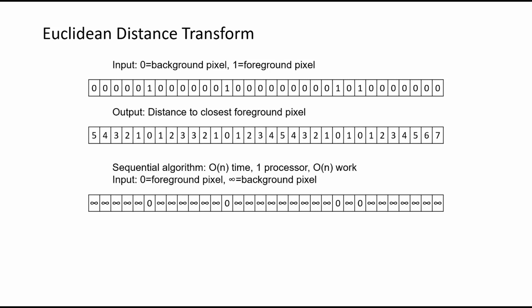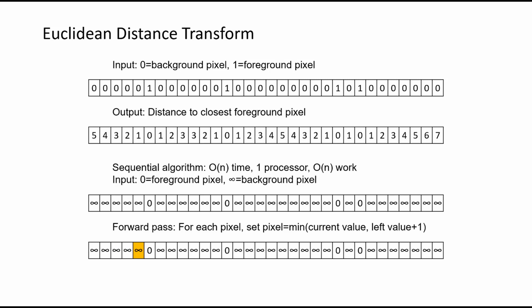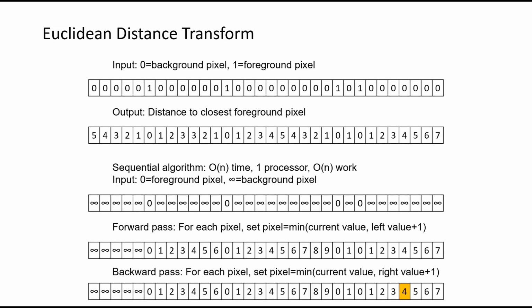The distance at each foreground pixel is initialized to 0 and for all other pixels is initialized to infinite distance. We then have a forward pass through every pixel where the distance is calculated as the minimum of the current pixel distance and the immediate previous neighbor plus 1. This results in the distance to the closest left pixel being known at every pixel where it exists. There is then a backward pass through the data which performs the same calculation, but the result will now be the closest distance to the nearest foreground pixel, whether it is to the left or the right.